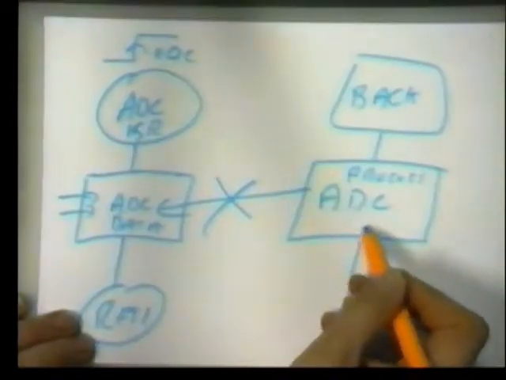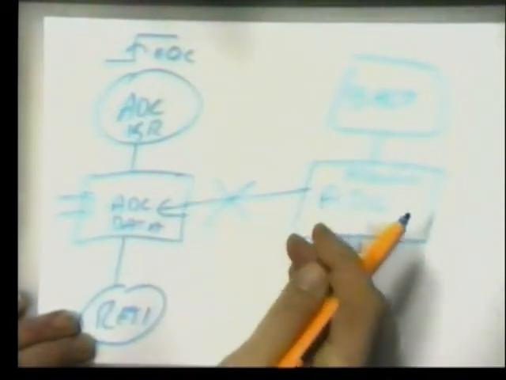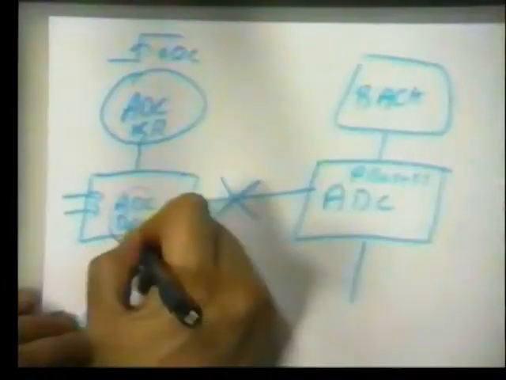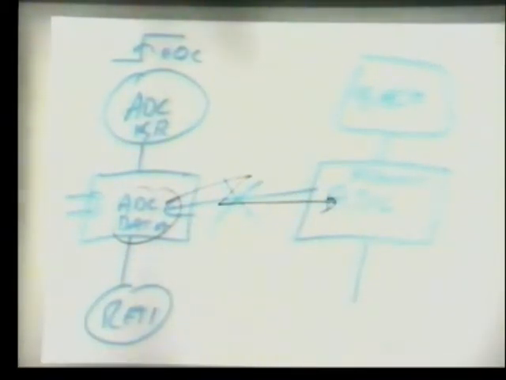So if our background process is not allowed to access the ADC data, how can we achieve the data transfer? How do we get this data into the background routine in a safe, secure manner? Well, there are many techniques that have been proposed, and I'll only describe one of them. The basic concept is always the same. What you have to do is to keep the interrupt data area independent of the background process. And in between the two, you pass a message, a semaphore, and the message contains the data.